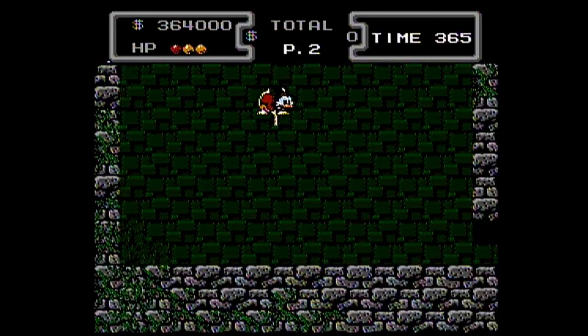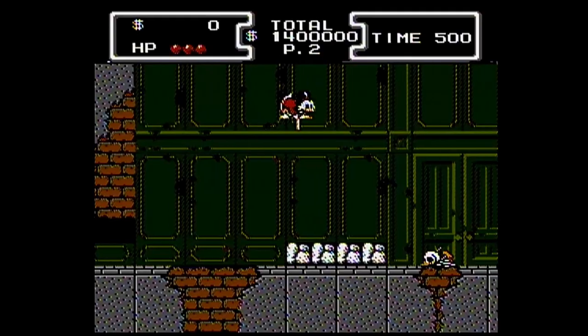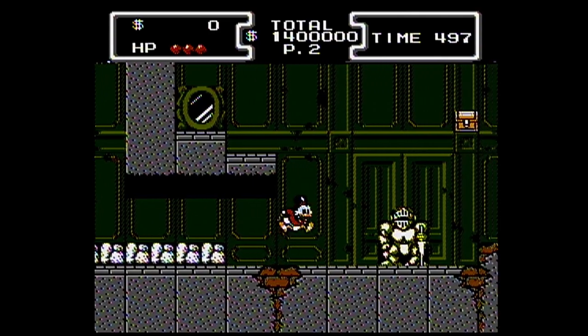So you proceed to the boss and take him out with the least amount of effort you've ever put into a video game. Next, I move on to Transylvania, the horror-themed level. It's a large level with multiple paths to take and mirrors which you may warp through.